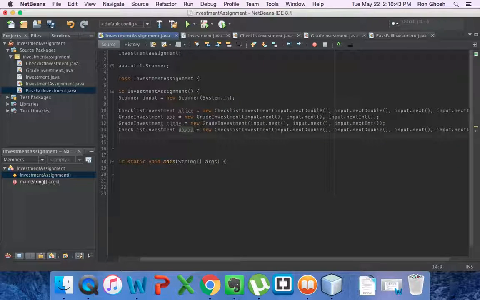And the last 2 are pass-fail investments. So pass-fail investments Eric equals new pass-fail investment. I'll just copy it.